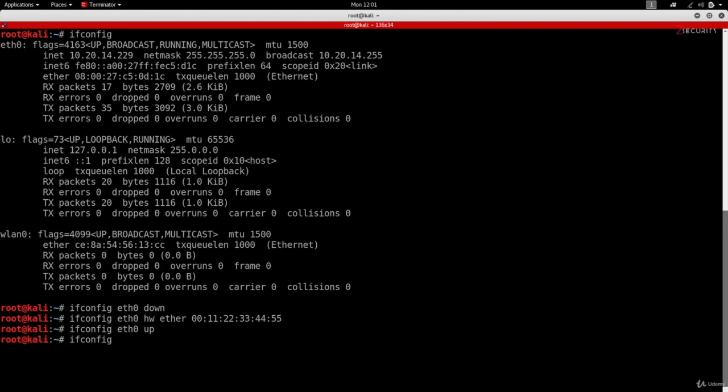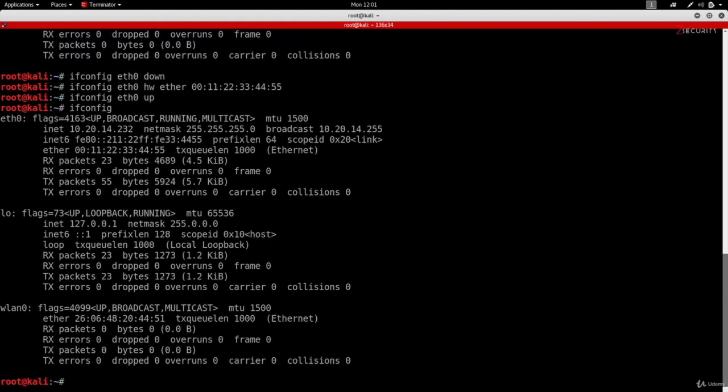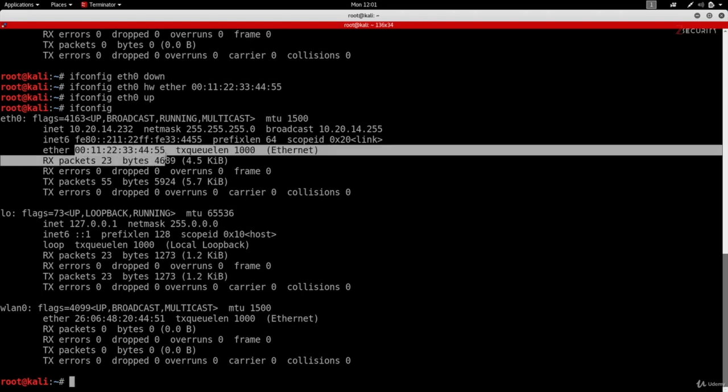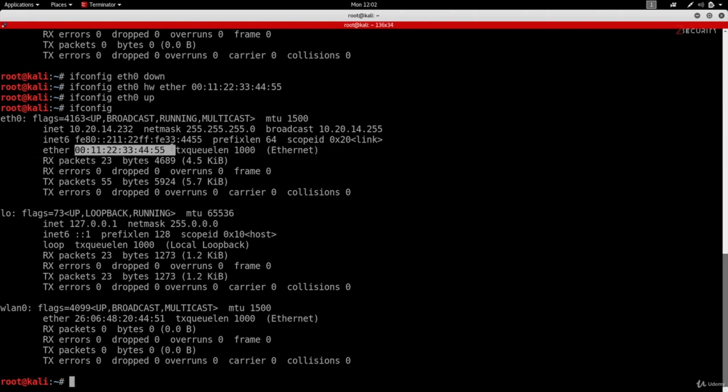And the last thing that I'm going to do now is do ifconfig again to see if the MAC address did actually get changed. So I'm going to hit enter. And as you can see now, if we look at the ether part of ETH0, you can see that this has been changed to 00:11:22:33:44:55.